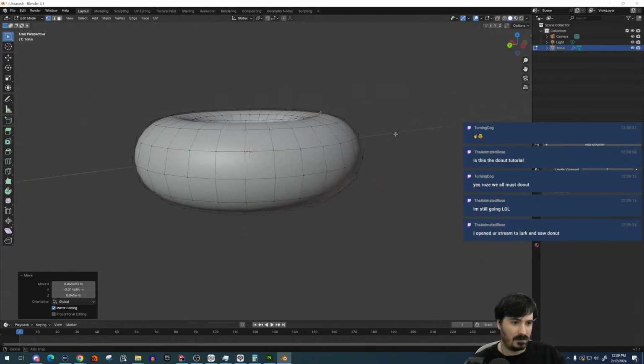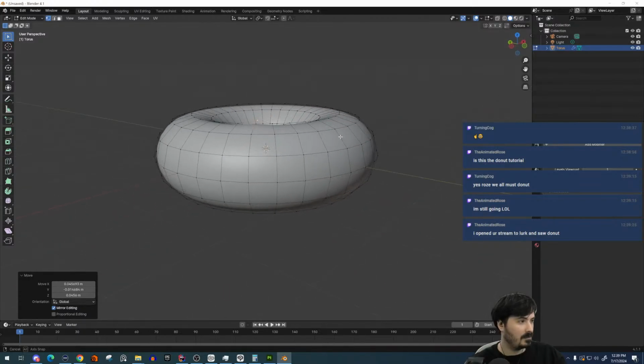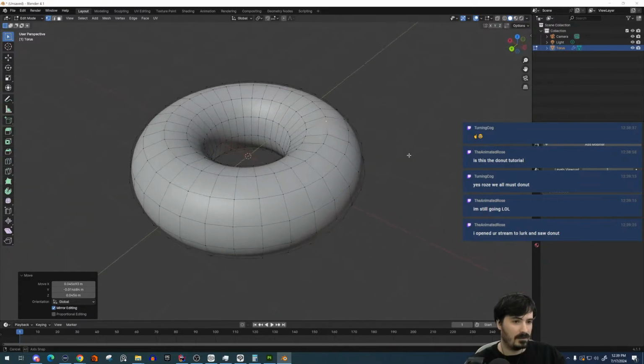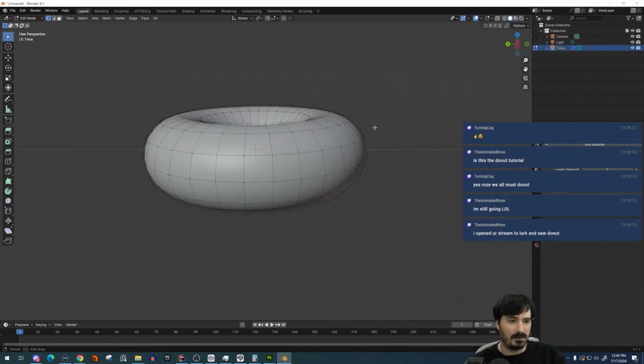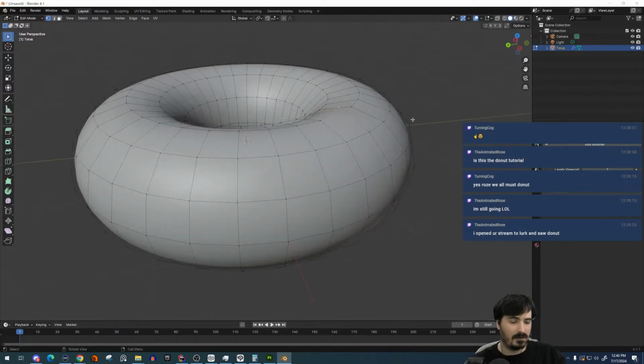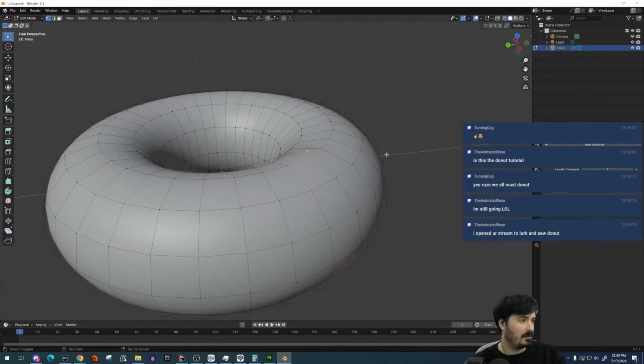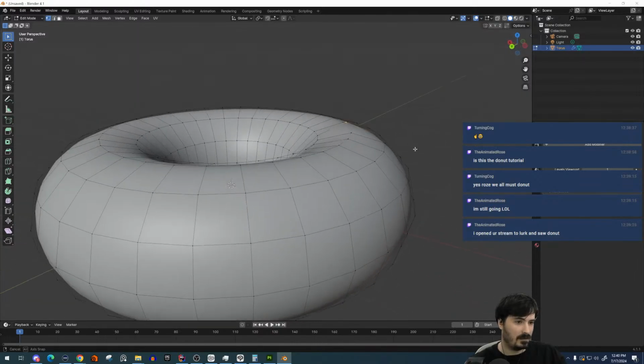Now if I go back into object mode, like that, you can see that my mesh has changed, okay? And by the way, the hotkey for jumping in and out of object and edit mode is just Tab, okay? So you can see it's just toggling between those two modes because it's so common that you want to quickly change things that it's easily accessible by that. Now, this is okay, right? But you can see it's got some artifacting. It's not the greatest lump, right? So how do we make it a little more natural?